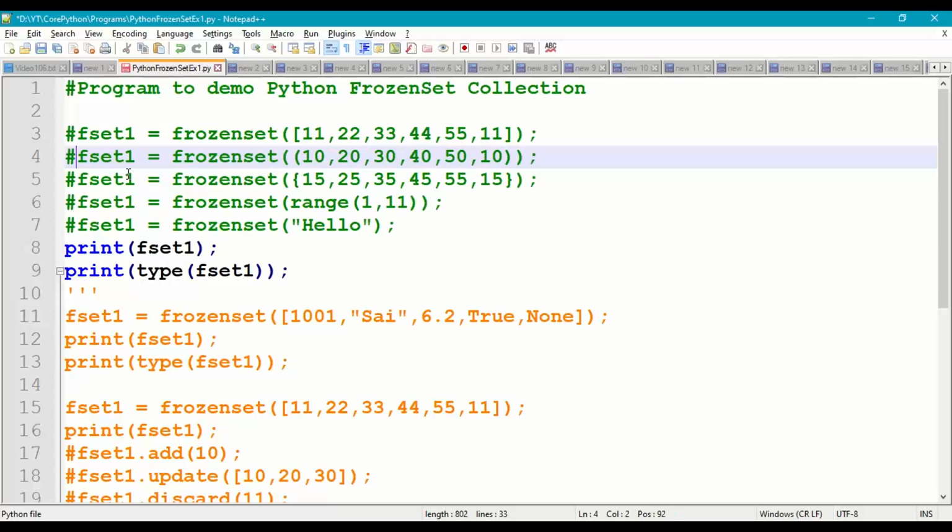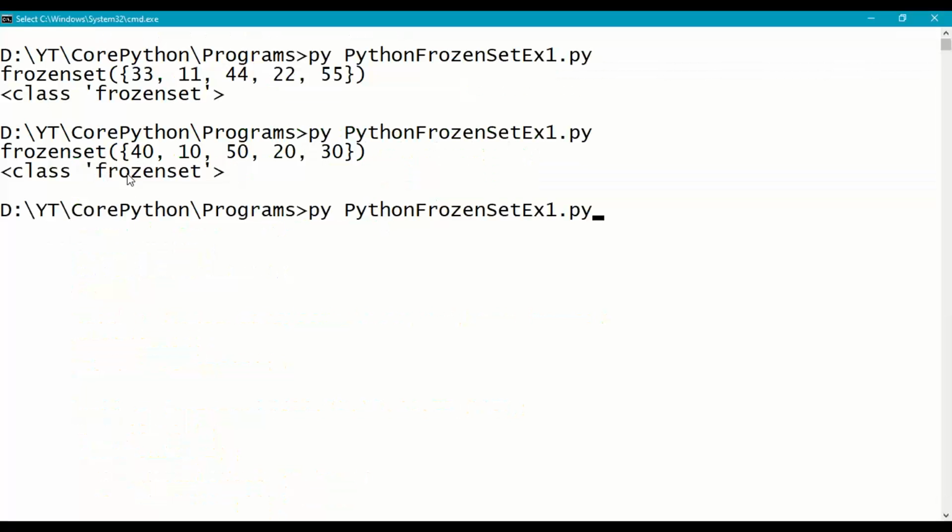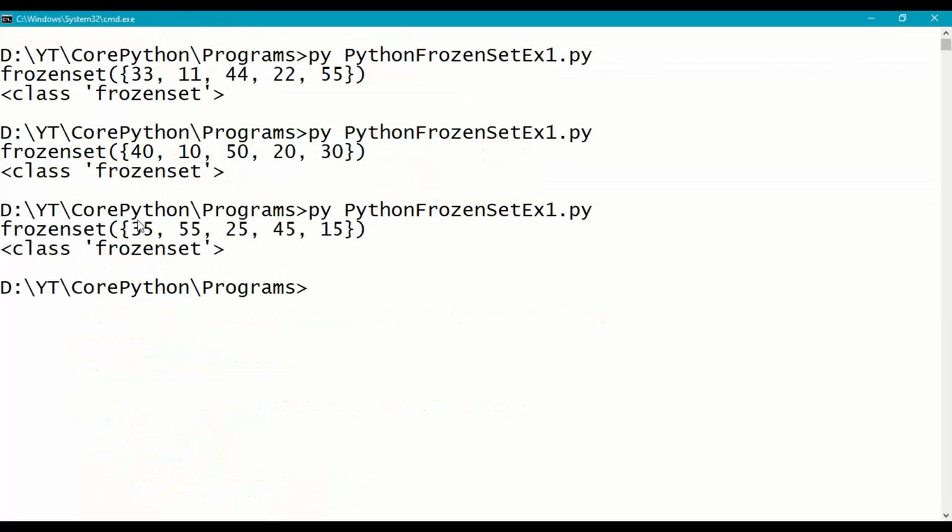Next, fset1 = frozenset of, I'm taking another set, 15, 25, 35, 45, 55, and again 15. So this set will be converted into a frozen set. Save it, run. We got a frozen set with only 5 values.